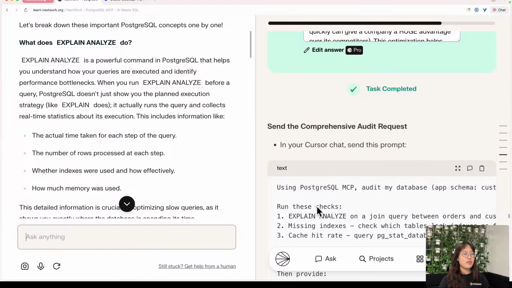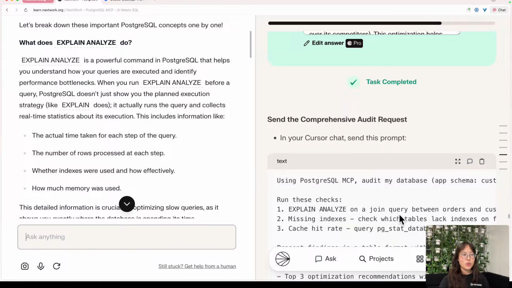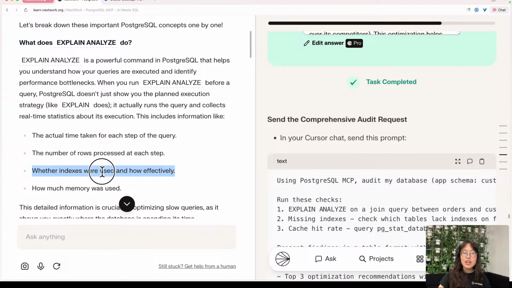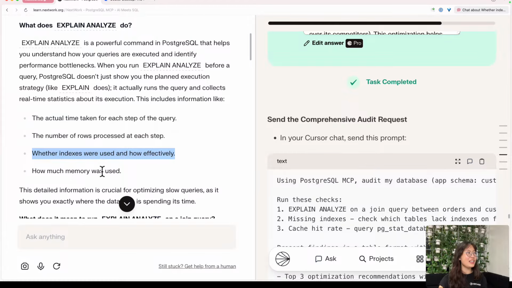So when we say we ran explain, analyze on a join query, we're basically running a join query, and then we're asking PostgreSQL, hey, while you run this query, can you please show me your execution strategy, how you're running this query, and also real-time statistics about the actual time taken, the number of rows processed, whether indexes were used. Nice, that does tell us quite a lot, doesn't it?